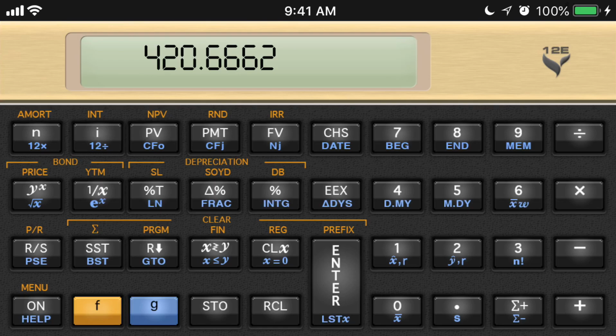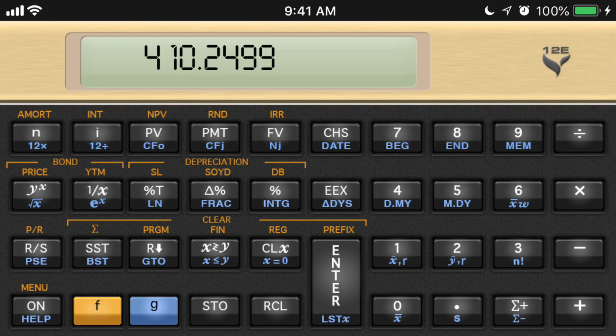Makes sense, right? You can also see what happens if your interest rate changes. Let's say you got a better deal from a credit union and it's not 2%, but it's 1. So then you can just hit 1, G and I, and then hit the payment key and see the effect of a lower interest rate on that payment.